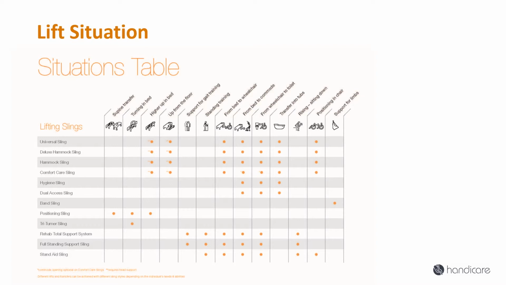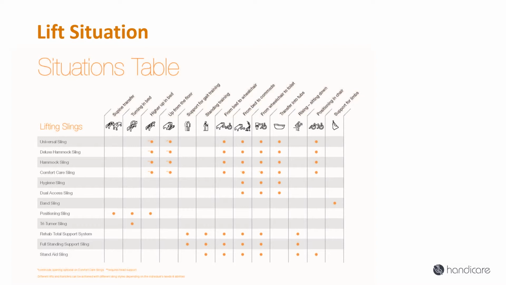It's simple to use. Let's pick a lift situation. For example, if you need to support a resident's limb, your sling choice would be simple. The sling option for limb lifting is the band sling. From this point, you would choose the band sling size and fabric. Or if you need to transfer a resident onto a commode, you will find you have a variety of sling options to choose from. The information collected during the resident's initial assessment will help to narrow down the sling style.